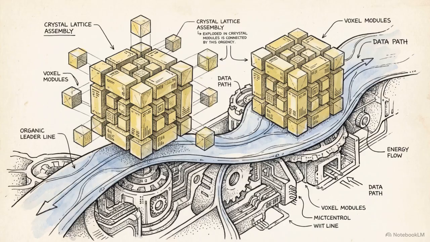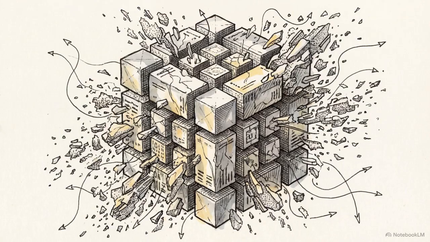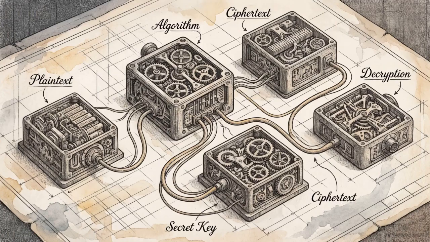In a modern digital landscape, you cannot hide the fact that a message exists. Security relies entirely on rendering the intercepted contents useless to anyone who captures them. Every symmetric encryption scheme, regardless of its mathematical complexity, is built from exactly 5 foundational ingredients.